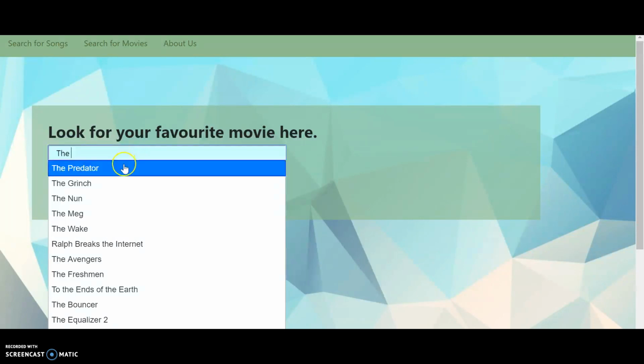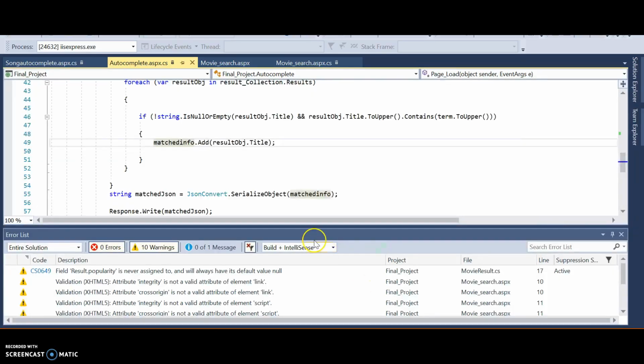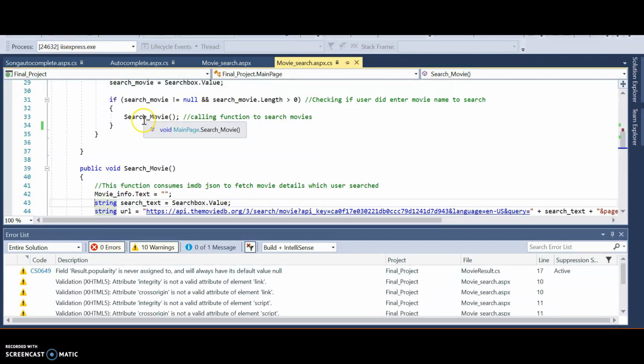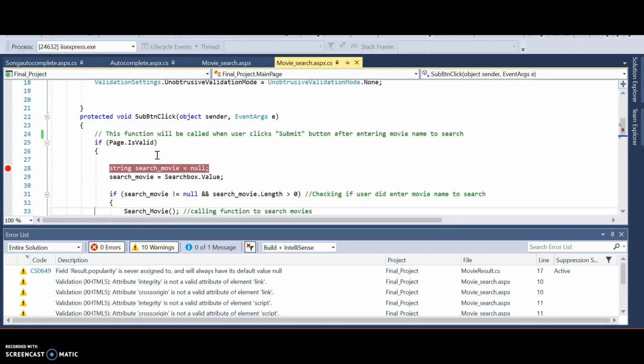Now what happens if we click the submit button? We have the logic for that too. For that we have written the logic in the .cs file, under the void method of the submit button click. I have put a breakpoint here, and as soon as I press the submit button, it will come here.